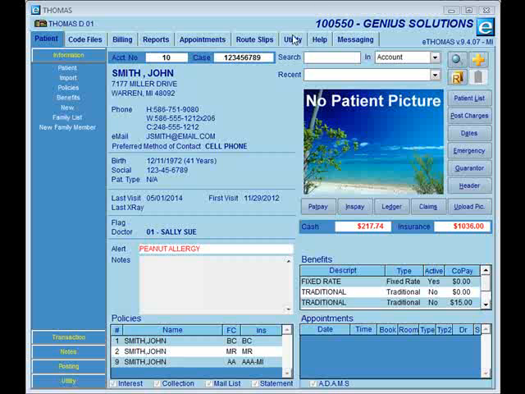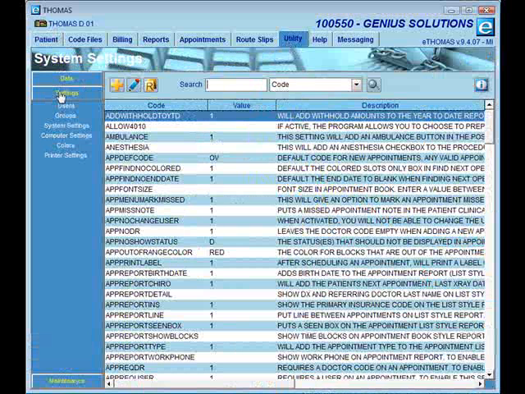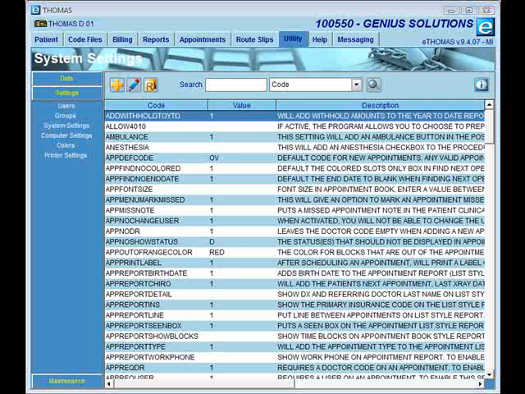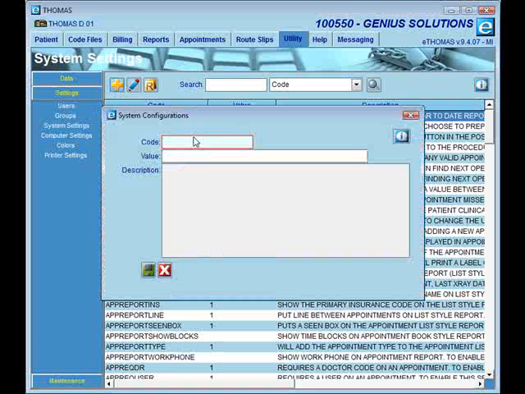To do so, select Utility and then Settings and System Settings from the left-hand side. The code you'll activate is called ICD-10 Default. So you would click on the plus sign to add a new code, and in the code field you would add ICD-10 Default.